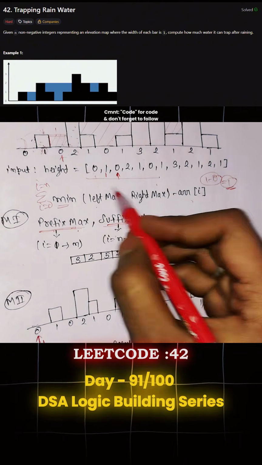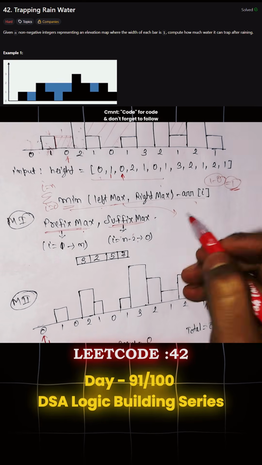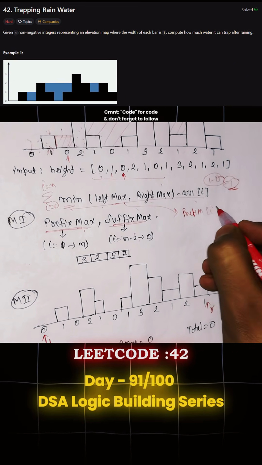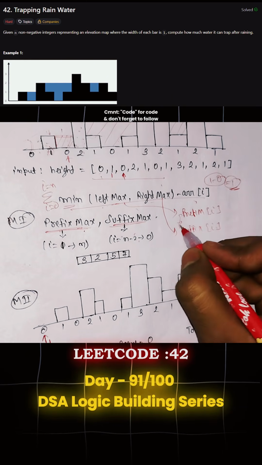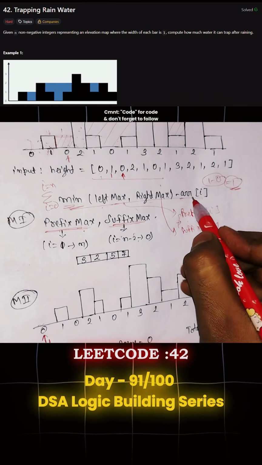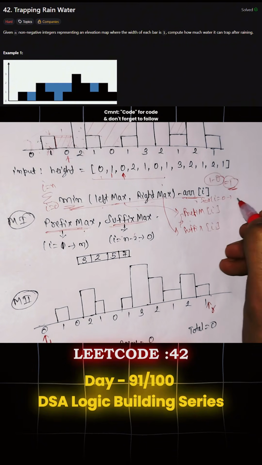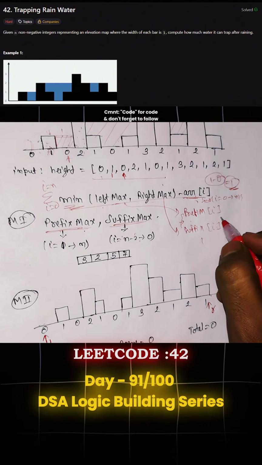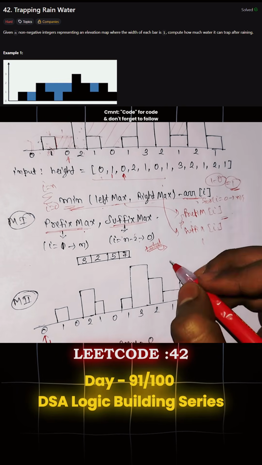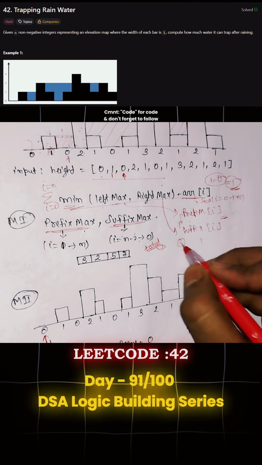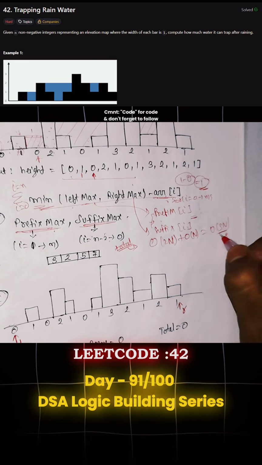And at the end we will use this formula, but instead of left max and right max, we will define left max as prefix max of i and right max as suffix max of i. Then simply find which one is minimum and subtract the current array's height from it, and we will run a loop from i equals 0 to n and find how much total water is being logged, and at the end we will simply return that total amount of water. But here is the problem: we are using 2 extra arrays, which leads to space of big O of 3n, which is very much. We have to reduce this.